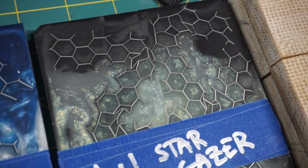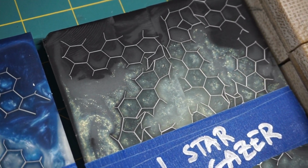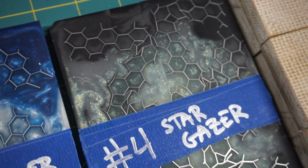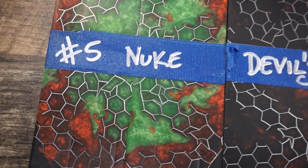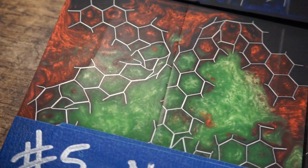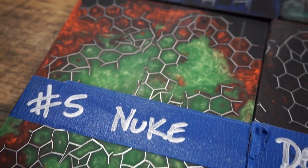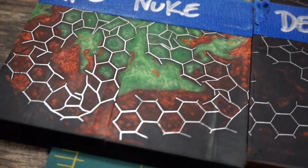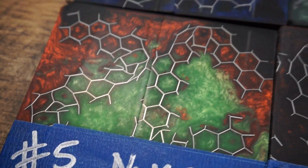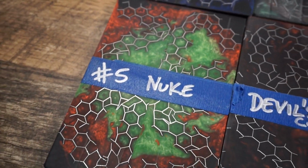Again, all those different colors, the pearly deep colors, highlights and shadows, some grays and greens and all the silvers, a little bit of flake in there. Absolutely gorgeous. Number 5 is called Nuke. Now this is wild. The depth on this is just insane. I cannot wait to see how this looks as a finished product. And if you look at the honeycomb, it just pops right against that toxic green, the bright red, all the pearl just gleaming through. Absolutely amazing.